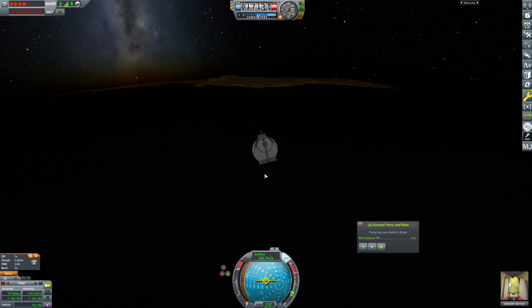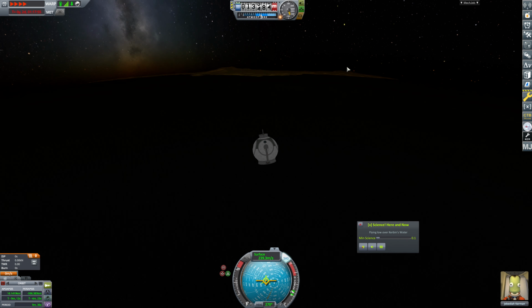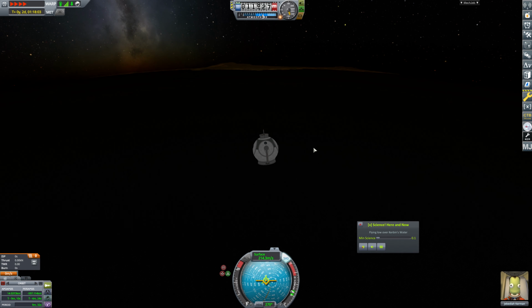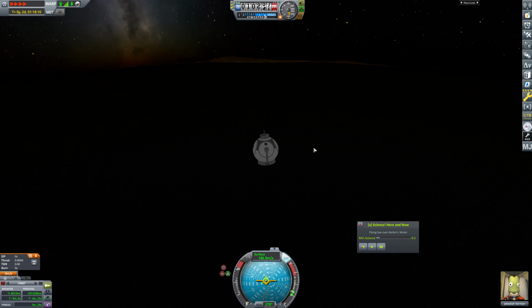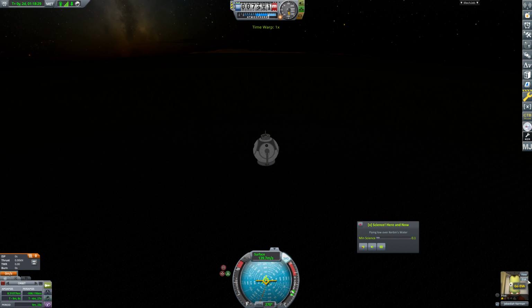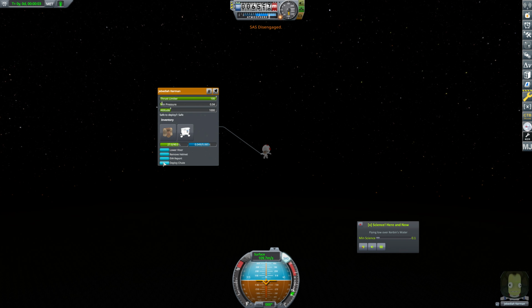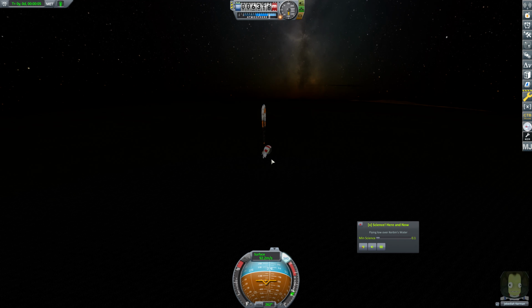18 kilometers up right now. The land is in sight, so that works, right? That's definitely close enough. We've got 8 kilometers now, coming out of our physics warp. We're going to be bailing now. Okay, we'll deploy our chute.